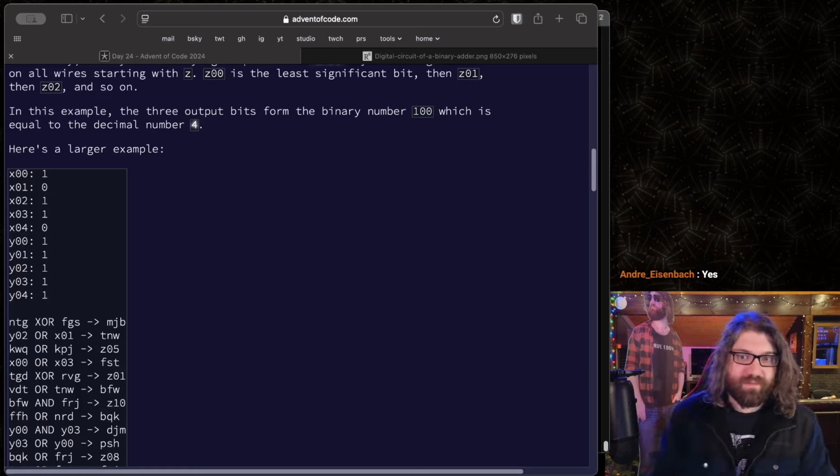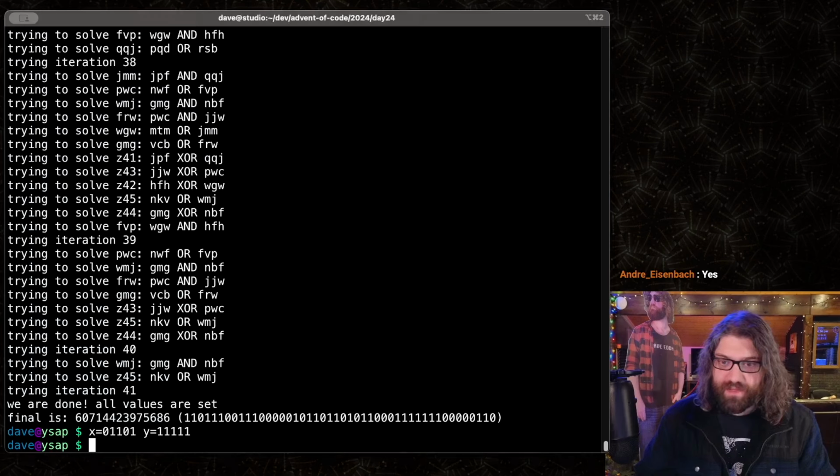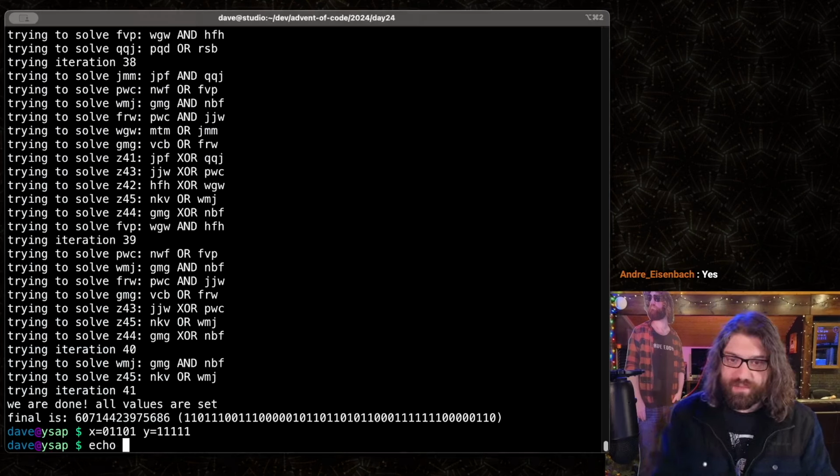Yeah, let me just write these down. So, X equals 0, 0, 1, 1, 0, 1. I know you can't see this. Y equals 1, 1, 1, 1, 1. Okay, so I'll show you what I'm doing. I just saved these.